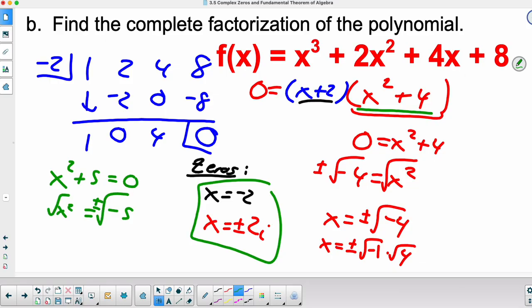Here's what I'm going to end up getting here. I'm going to get x equals plus or minus. Because I have a negative, I'll pull out that i. But then here, I just have to leave it as the square root of 5. So you normally write the i first. Is that how you guys did in Algebra 2, the i first? Different math teachers do it differently. The i and then times the square root of 5. But that's how I'd rather write it. Leave it like that. And again, if the square root of 5 broke down I would break it down, but it doesn't, so I'd leave it like that. Is that your question? Yeah.